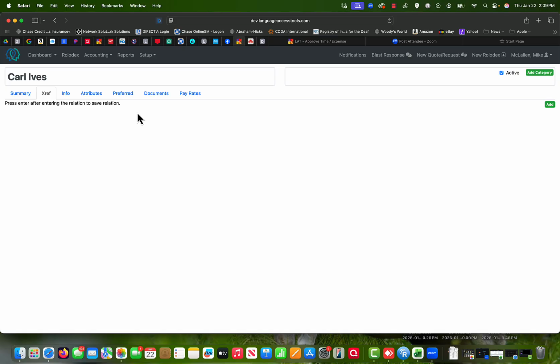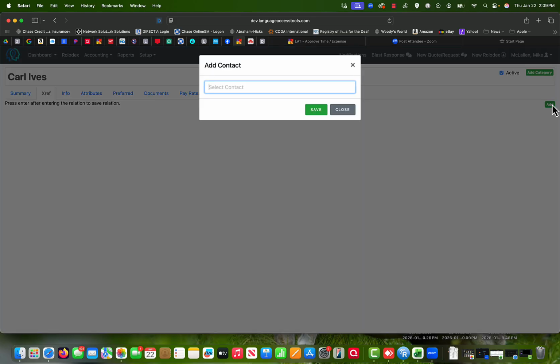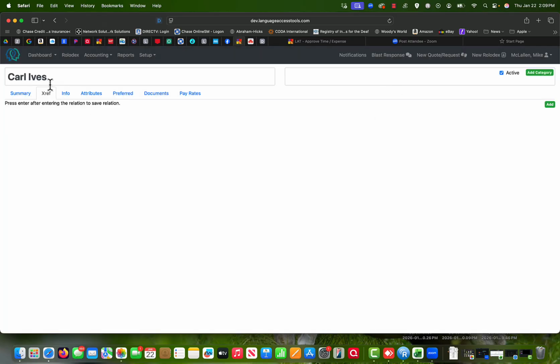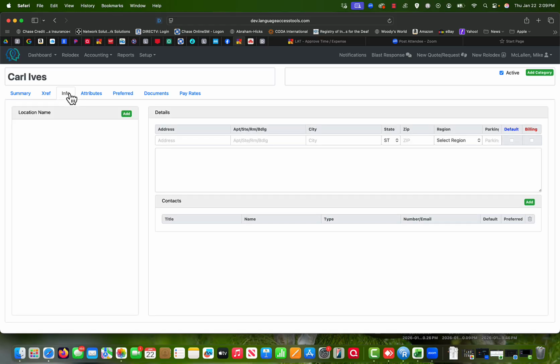Carl may have a business entity because he might be a freelance interpreter. And then you may want Carl's personal information and his business information in here, depending on how you're structured business-wise. So what you would do is just add it, and then save it. And it would link Carl to that other Rolodex record.